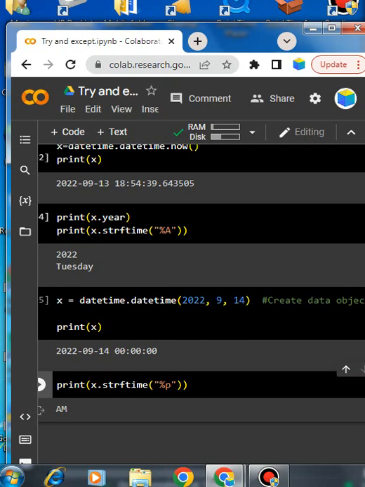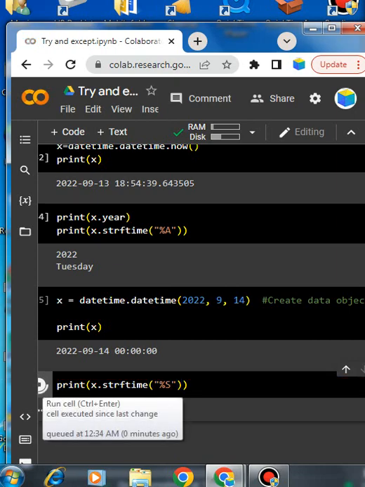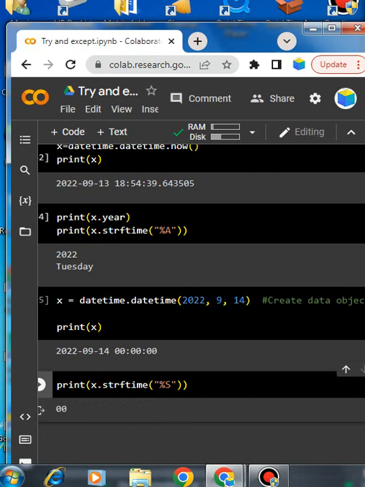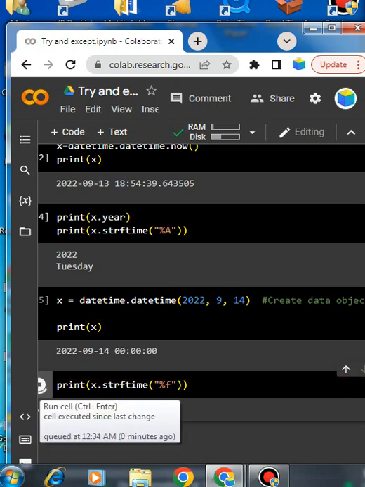Similarly, capital M means minutes, capital S is seconds, and f is microsecond.